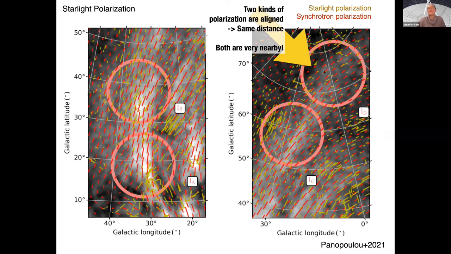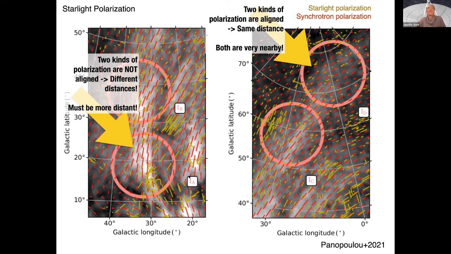And because the stuff that is emitting the yellow is coming from stars, and we can measure the distance to those stars, then we know that the stars are nearby, and we can infer that the radio emission is also nearby. However, over here on the other side, this is low down on that North Polar Spur. The red lines and the yellow lines don't match at all. And because they don't match, we know that the stars are nearby, but the red lines must be coming from something that's more distant.